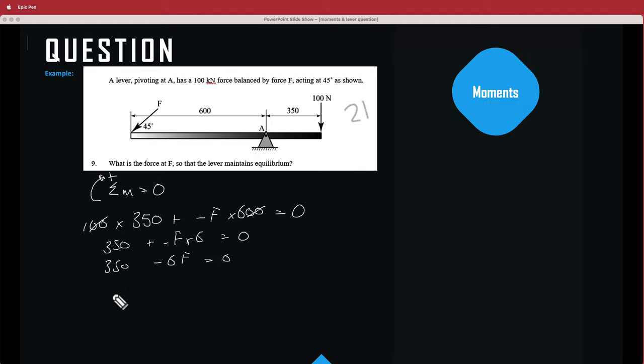So now we have to rearrange this. We are going to say 6F is equal to 350, and then to find F we just need to divide. So we are going to say 350 over 6, and that will leave us F is equal to 58.33 newtons. So now what we have done here is we have found this area here, and so that will be helpful for the next part of this equation. So this is going to be 58.33 newtons going down over there.